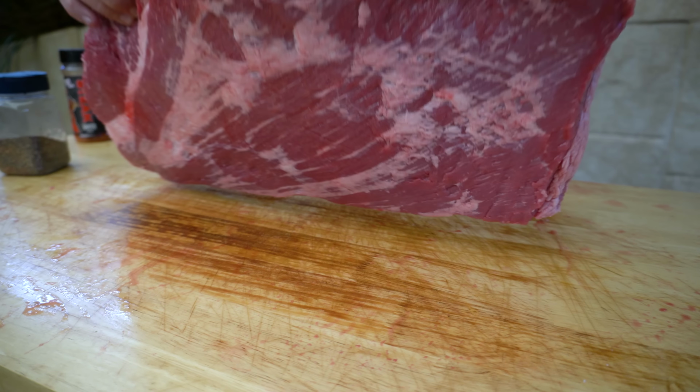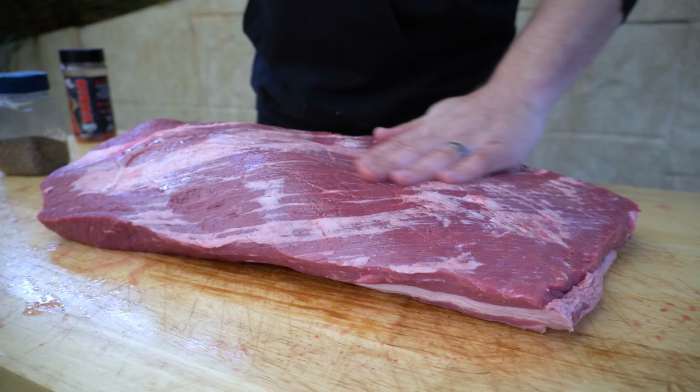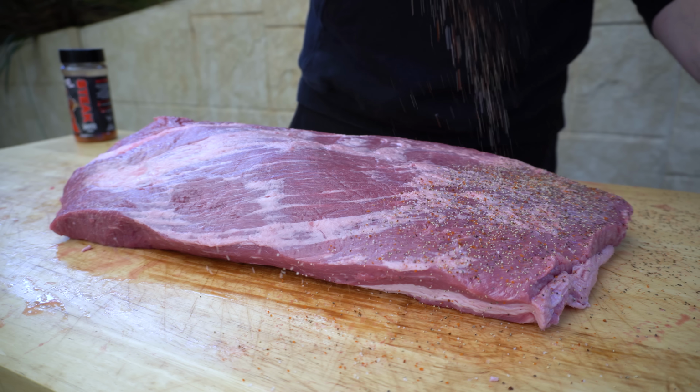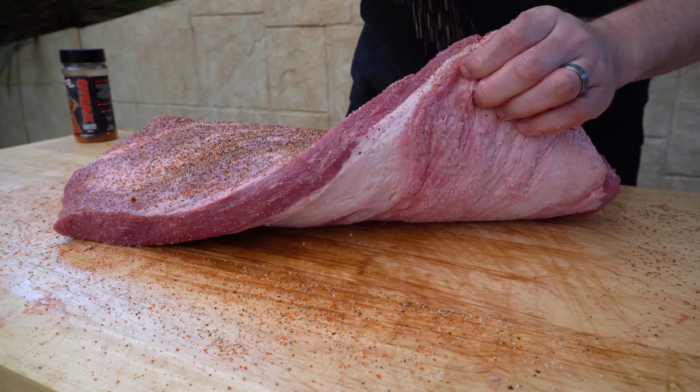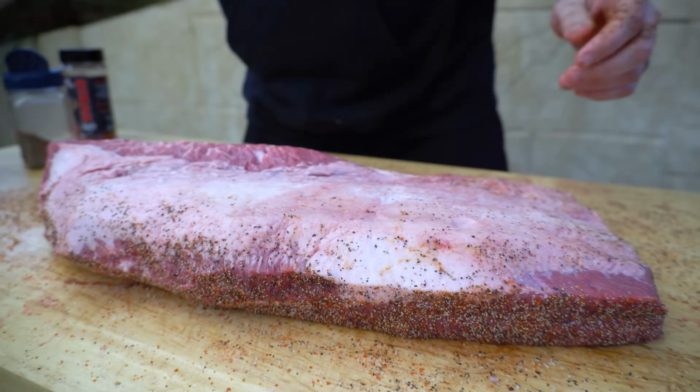All right, so I'm just going to flip it over. We'll just put a drizzle of olive oil on just to help our rub stick to the meat. And then we'll give it a nice, generous coating in our rub mixture. You want to make sure you get all those edges. Then we'll flip it over and do the same to the top.